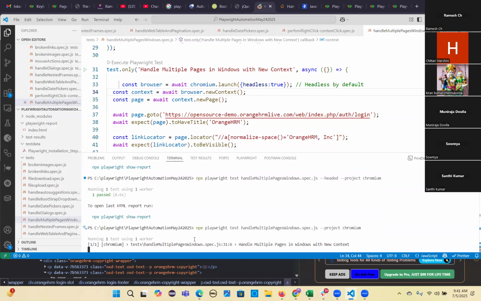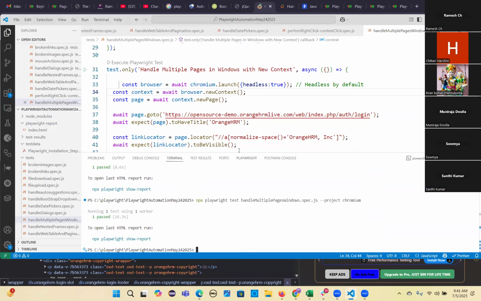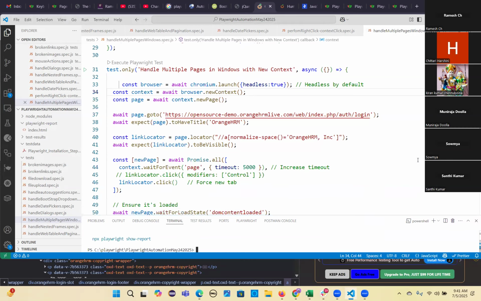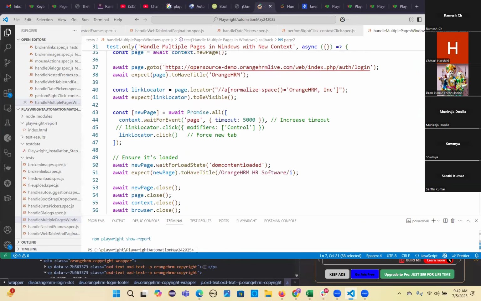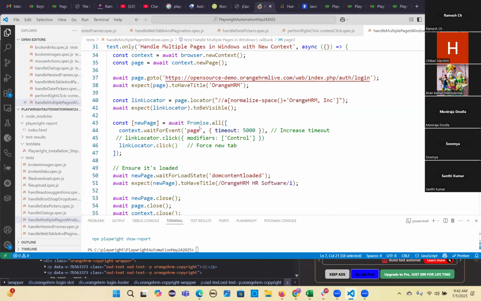Yeah, sorry, we cannot cover the other thing. We'll cover that keyboard one in the evening class. But this is the one. Two test cases we covered: how to open two new pages, two different URLs. But this is not the real use case. The real use case is this one. So when you click on something, it will open in a new page, and you have to switch to that and then perform the actions on that page. That's what we did here. If it is not working, just add this timeout. Then it will work for you. Okay.